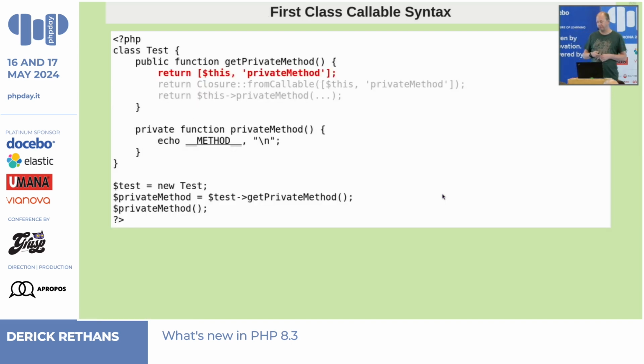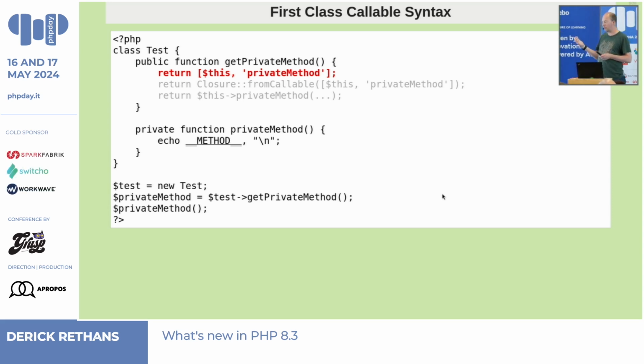Another thing is that if you run the output of the script, ignoring the gray lines in there, what would you think that the answer of this is? What would you get as output? Someone want to shout it out? You don't have to be shy, I don't bite. You get an error message here, right? If you run this. Why would you get an error message?